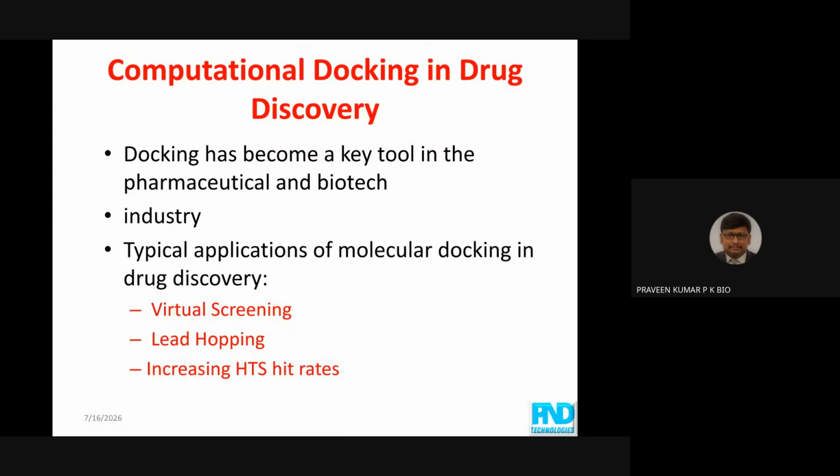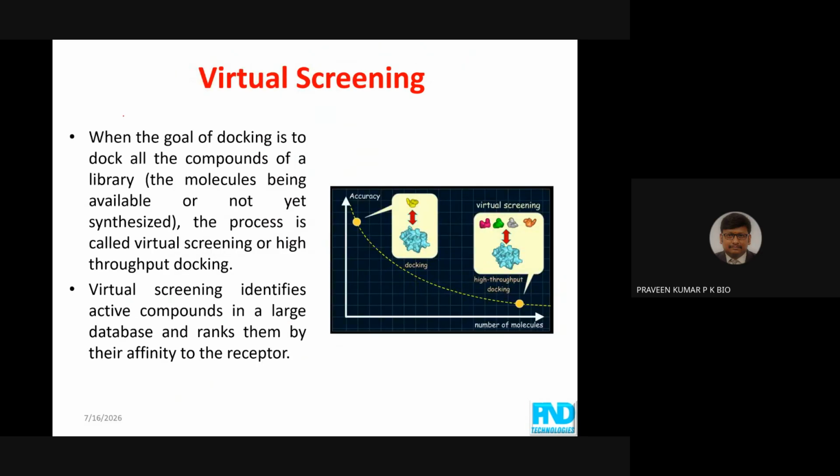So in virtual screening, we have the first method, a default virtual screening. Here we screen multiple ligands, like if you have multiple ligands in a single data set. I told you about the drug discovery hackathon competition, which happened in 2020.